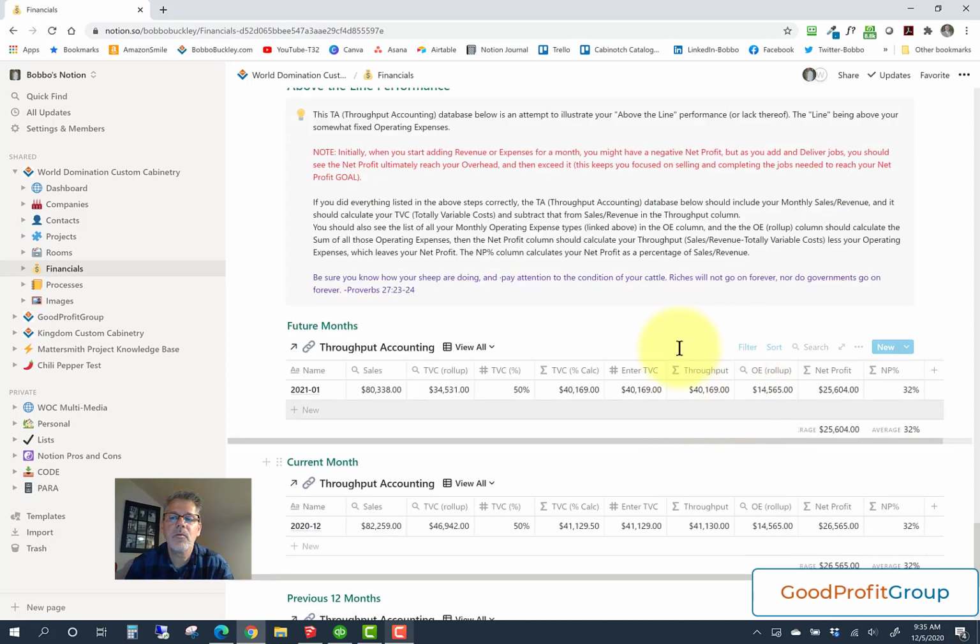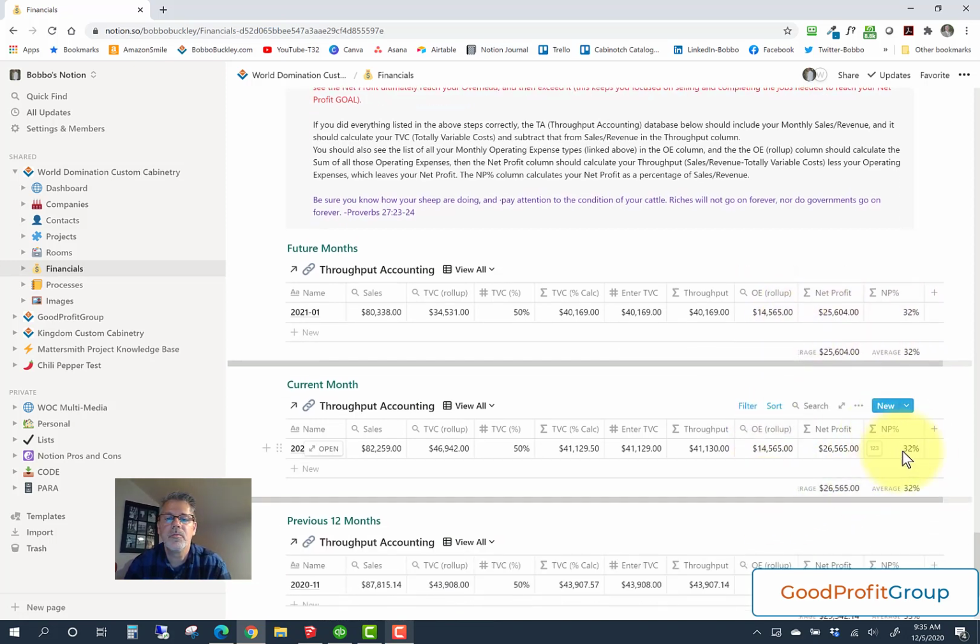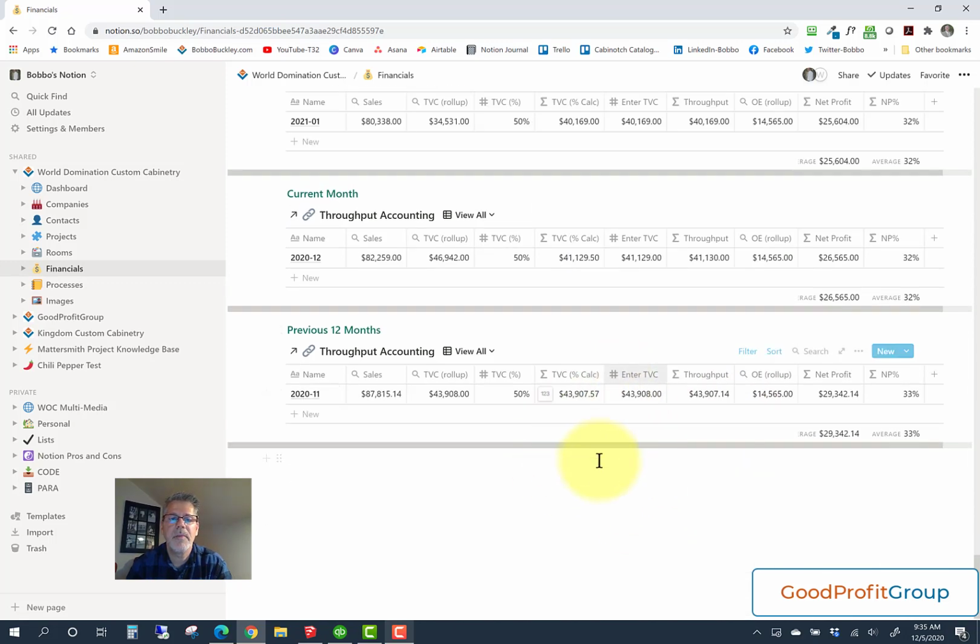But the net result is you see your net profit, and early in the month, so in this current month right now, this should not be 32%. It should have a few sales because I'm early in January, and could have some calculated cost, or it could be a great number because I haven't put any costs in. At the end of the month is when I do it. The current month should be almost irrelevant. What you should really be looking at is past performance.